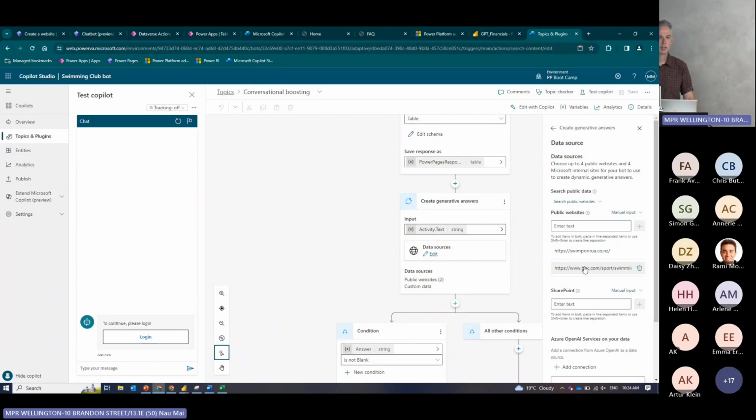Even though I've been in New Zealand 6 years, I still use the BBC Sport website. So I've linked the swimming sub-site of the BBC Sport website, and I've linked my local swim club also. So as well as indexing the content on my site, I've also leveraged content on other sites for my chatbot users to use.